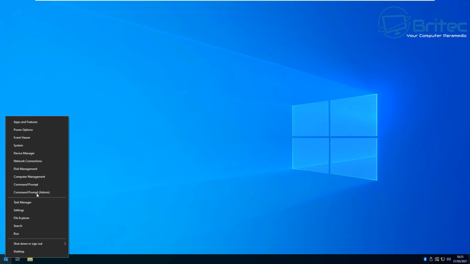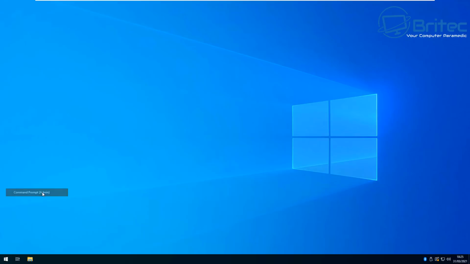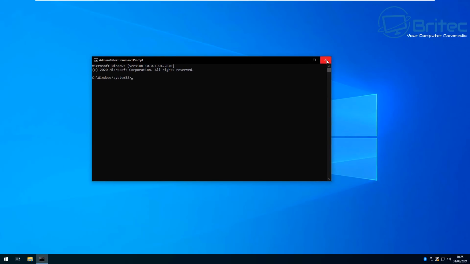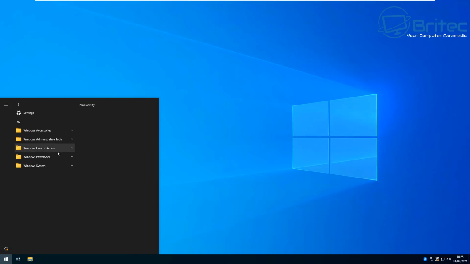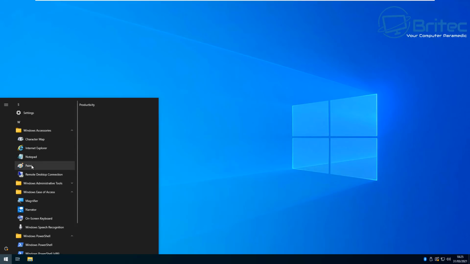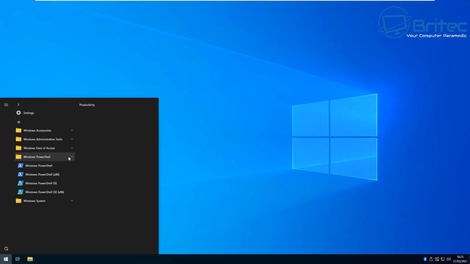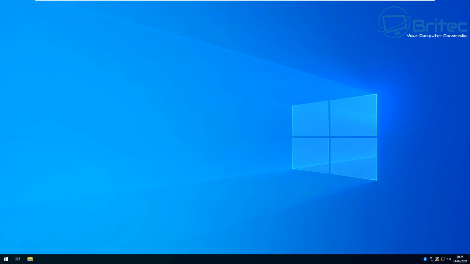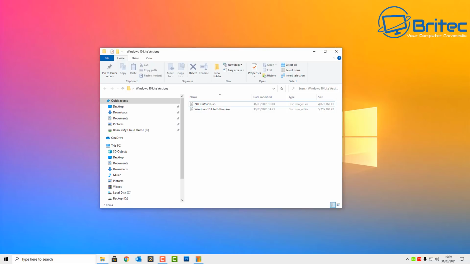Also, right-click context menu here has been changed a little bit. I've got command prompt here instead of PowerShell and a bunch of other things as well. You can see, works out pretty well. It's a nice operating system. Nice and smooth, nice and slick, very minimal, not a lot of stuff inside here. So you don't have to worry about bloat inside this operating system. I've left Paint in there. I didn't want to remove that, and I didn't want to remove the Internet Explorer. You can right-click and remove that from the list if you wish. But personally, it's best to leave some features like that in, otherwise they do cause issues when you're using the operating system. So very bare, minimal operating system for gamers and really ultimate performance.